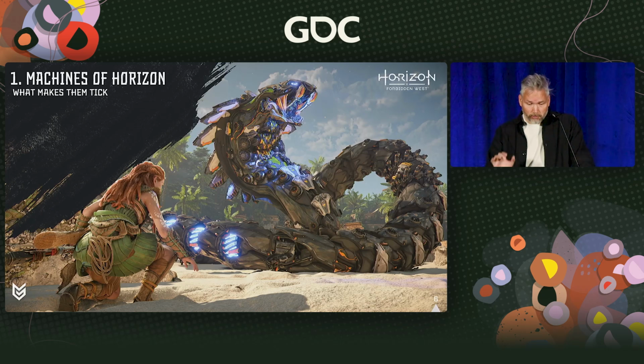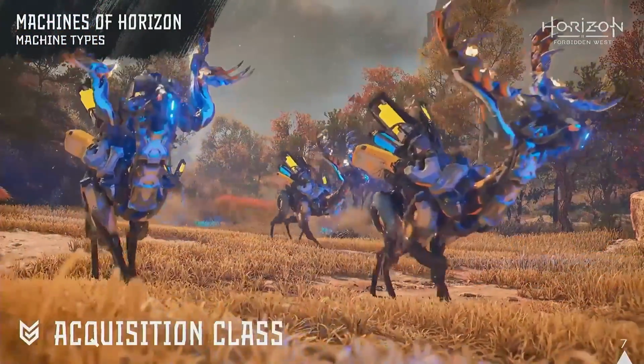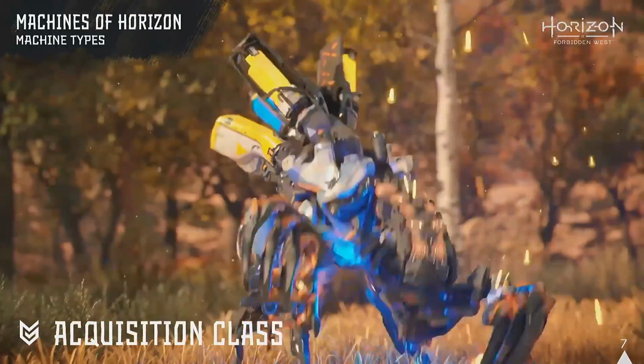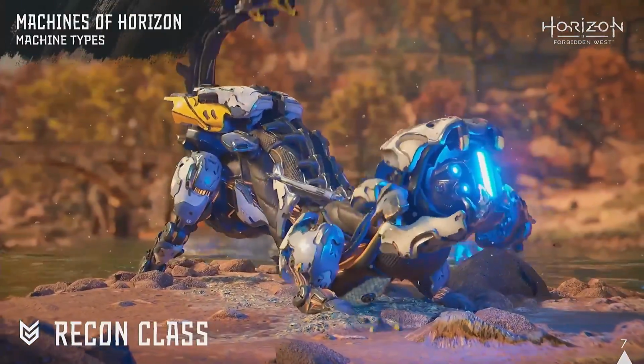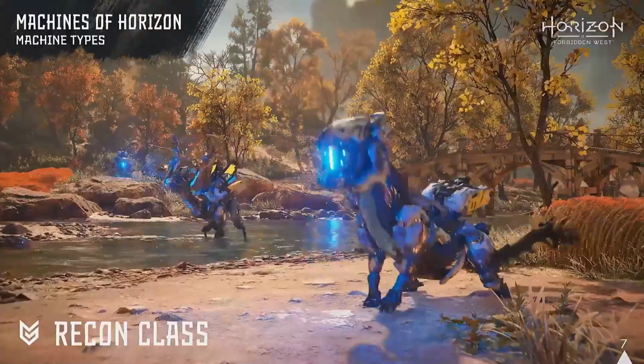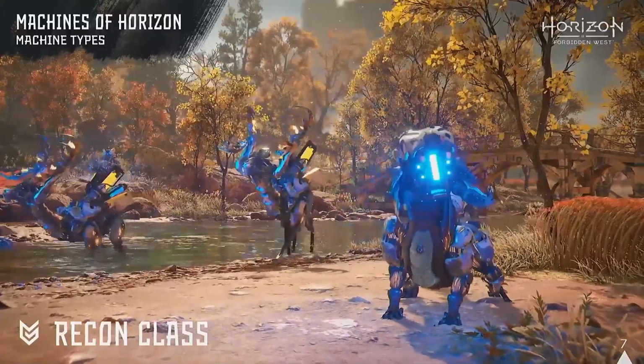You see, their primary function is to regenerate the planet after cataclysmic events destroyed almost all life on Earth. And to do that, there are different types of machines. You have the acquisition class machines, like the Fangers here, that gather resources in canisters and travel in herds. They are usually accompanied by recon class machines, like the Burrower. Pretty cute, right? Who are constantly on the lookout for danger.